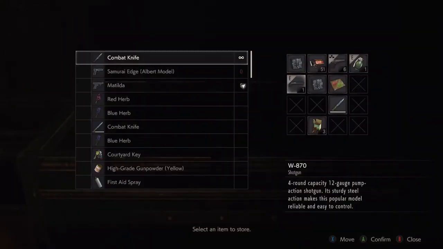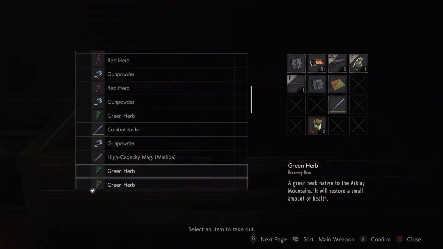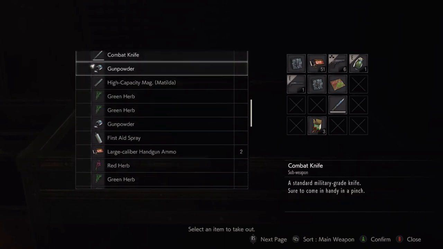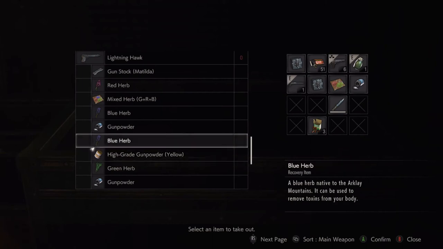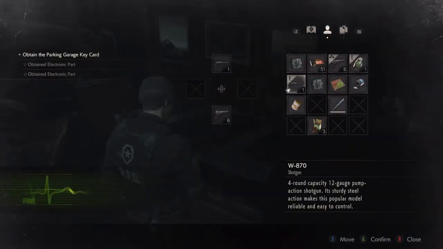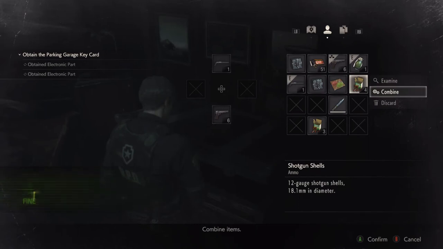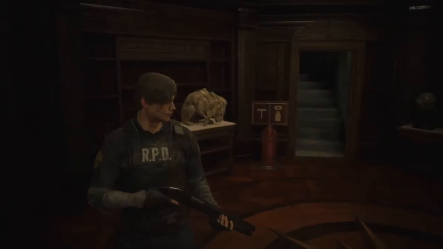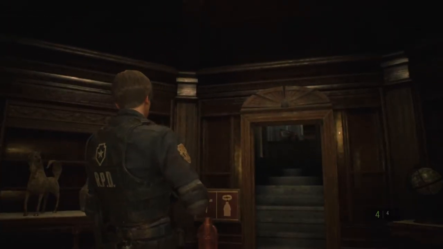Let's pick up some ammo before we head out. We gotta go a different way because we can't get there from here. I'm just gonna make some more shotgun shells. And you make them by combining the yellow gunpowder with the blue gunpowder. Olivia's behind us.